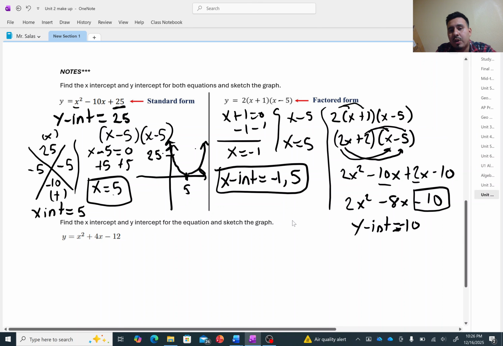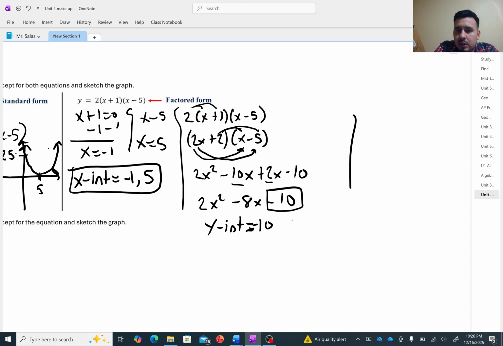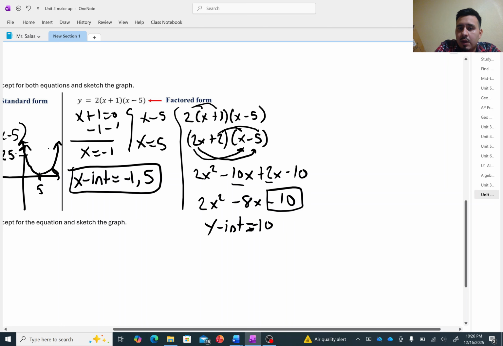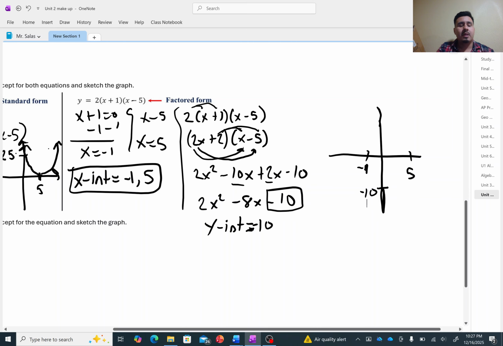so on my screen, I made it a little bit big, but you will have more than enough space on your paper. Your graph should look something like this. Whoops. Your graph should look something like this. Let me extend it here. I have an x-intercept at negative 1. I have an x-intercept at 5. And I have a y-intercept at negative 10. Go ahead, I'm going to let you draw your graph. You should come up with a parabola shape for this graph.